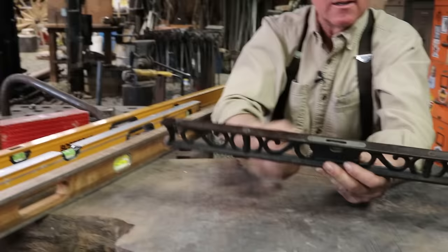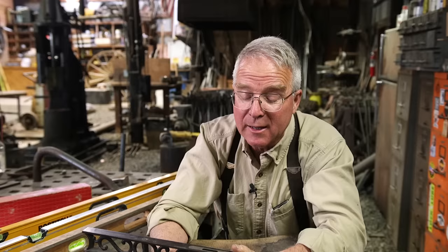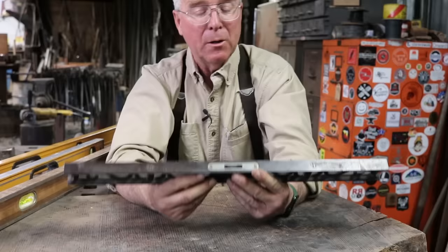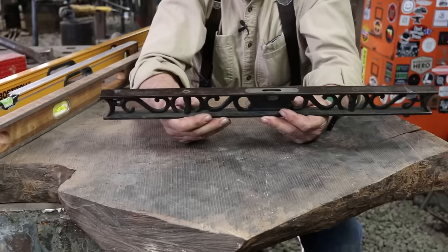Levels have come a long, long way. I have here an antique level by Sterrett — actually made before they started calling themselves Sterrett. My old eyes won't quite pick it up, but I think it says LS Company. Look at the workmanship. And it still reads perfectly, both level and plumb. But don't drop it, because this thing's cast iron and it just will not stand a trip off the second floor onto the concrete floor. I would guess it probably cost a carpenter a hundred years ago a week's wages to buy something like this. He only wanted to do it once, so he wanted to make sure he took care of it.